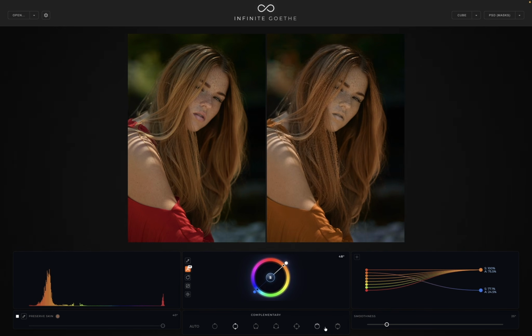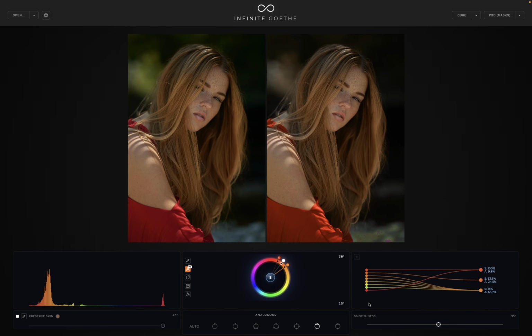So this is quite interesting, and this is actually hard to explain what the banding does. So let's try to find something where it's breaking, like this one is breaking really badly. And so you can smooth this out with this smoothness slider until it breaks again. So at some point, it will break again and it will lose the color scheme. So yeah, this is a quick overview about the changes.